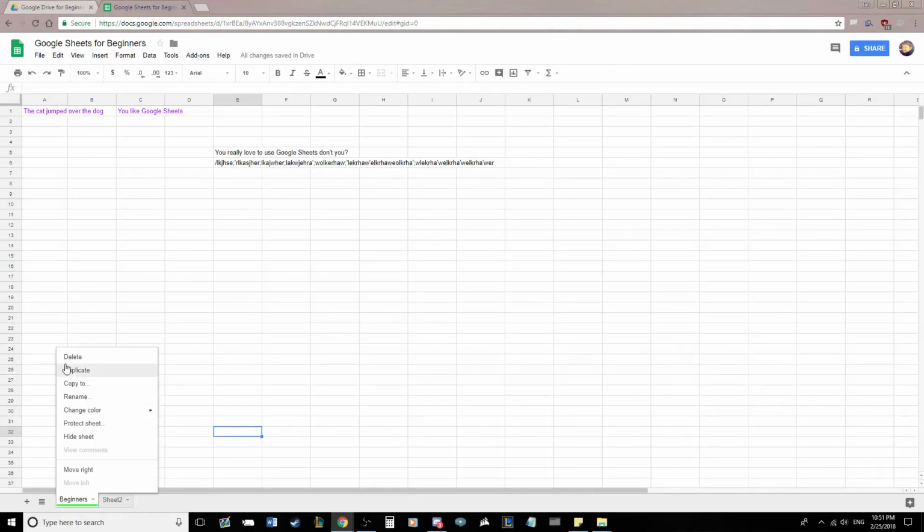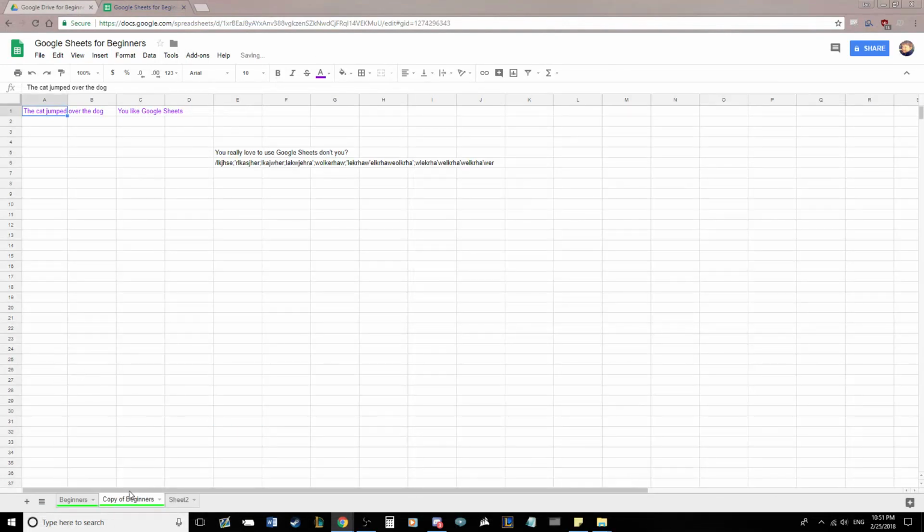But we're going to duplicate this to see what it does. So we'll duplicate it, and it's called Copy of Beginners. There's a reason for that. You can always rename it and fool around with it as you want. But say we had a lot of information on this page that we wanted to duplicate a few times, so we can duplicate it again, duplicate it again. So now we've got four different copies of it, but we wanted to change some things.